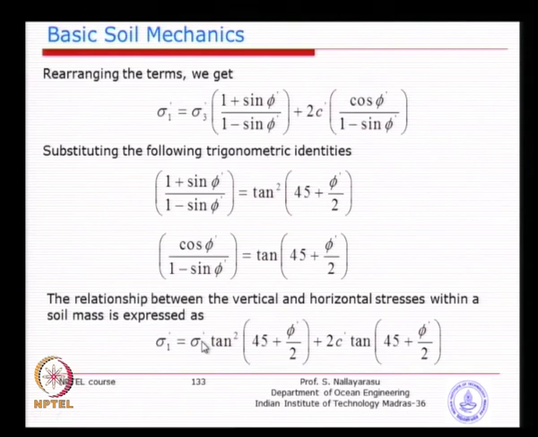Now, if you go to hydrostatic state of stress, both are equal. So, the coefficient or the relationship between sigma 1 and sigma 3 is 1, whereas here depending on soil material, whatever the type of soil, if it is a very soft clay, you will go almost very close to fluid. If it is a good material, you will be different. So, that is basically, later we will see, it is called coefficient of earth pressure, how much part of the lateral effect is going to be same as the vertical part of the stress.